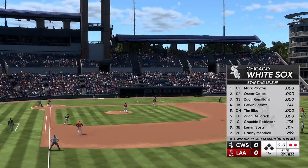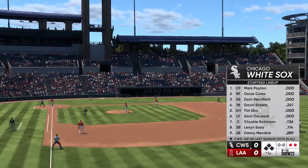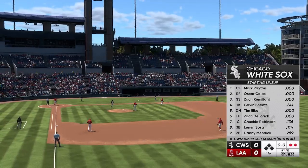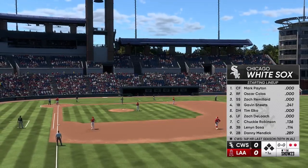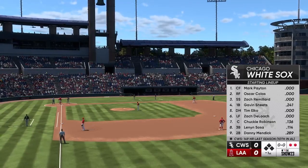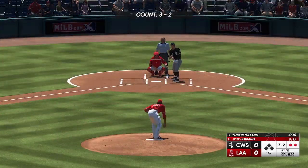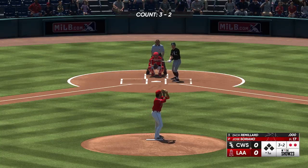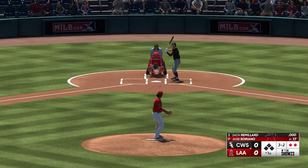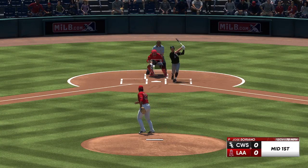Time to check out the lineup for the White Sox. Singy, we're looking at a really young lineup here, so not much experience, but it also means they're going to bring a lot of energy to the table most days. Well, we're in a golden age of young players. These players are getting up to the majors, dominating from a young age, bringing home plenty of hardware early in their careers, before they even get to free agency. So when you consider all of that, I love seeing the kind of energy that a team.